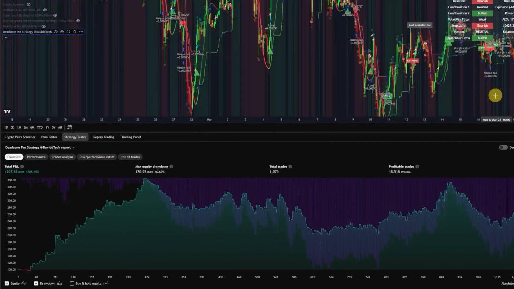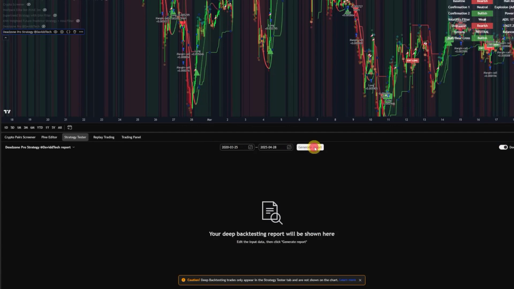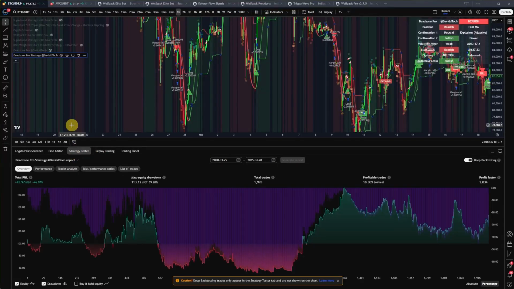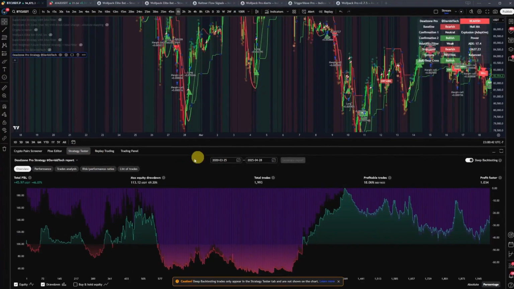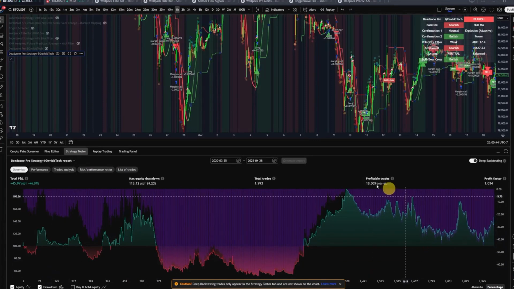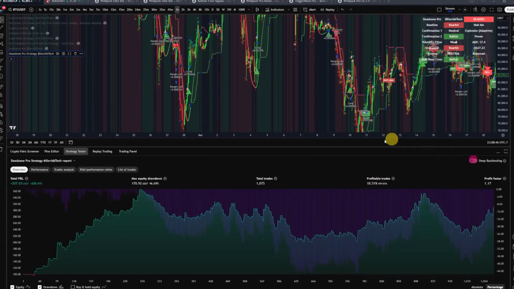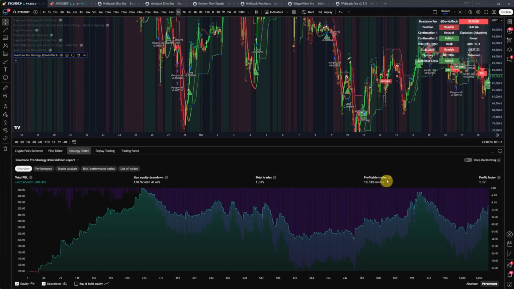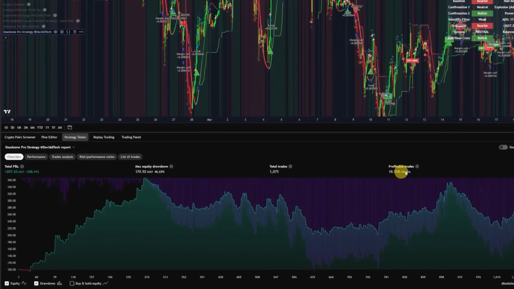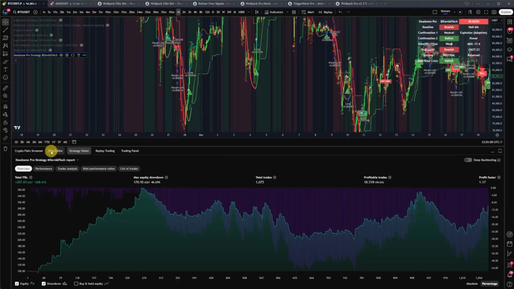It goes pretty far back. I can do a deep back test, but this is going to include some out of sample data now to see if it holds up or not. It looks kind of hit or miss long term, 18% profitability long term, and that holds pretty true with the current version, 18% profitability.